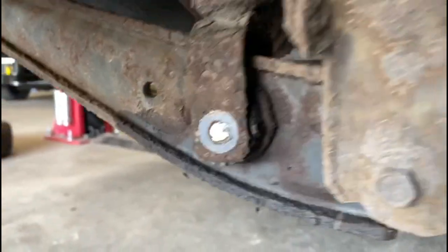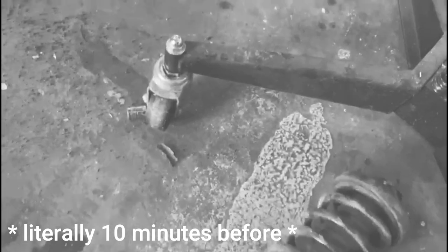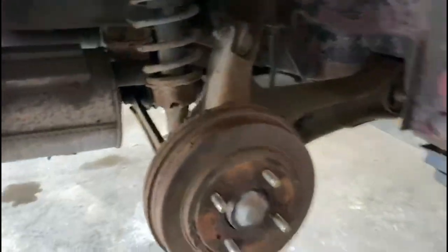Honestly, I fucked it. There's a lot of people moaning saying that a lot of parts get snapped, but yeah, not easy enough. Honestly, I feel like crying. Oh shit.